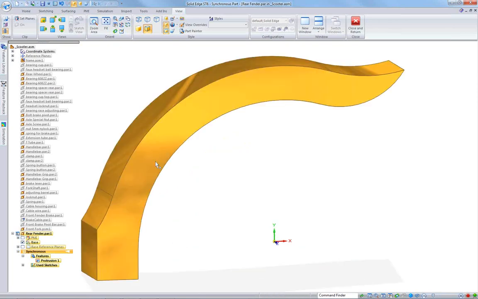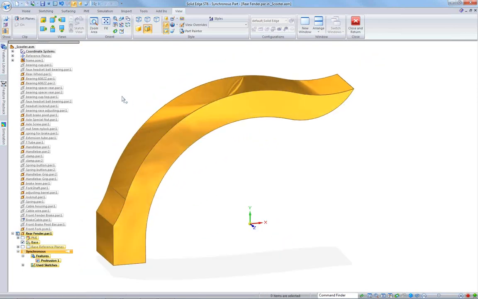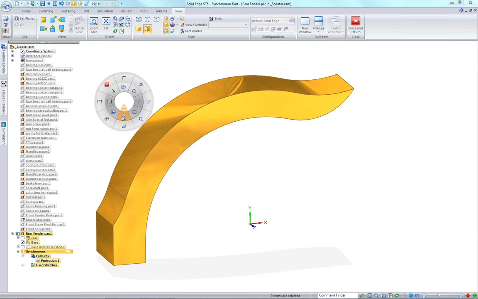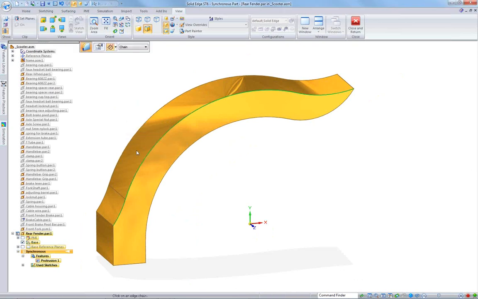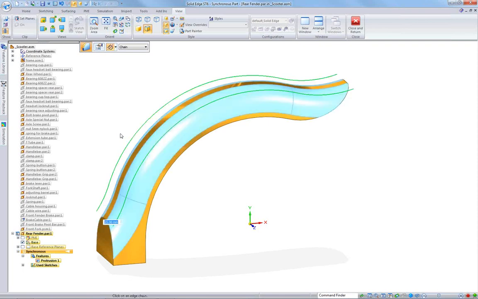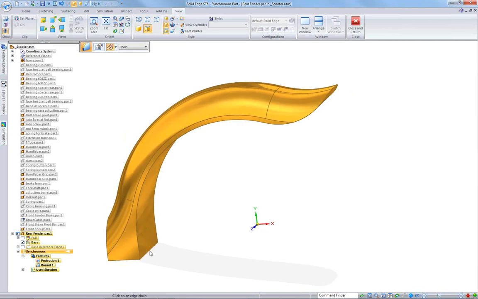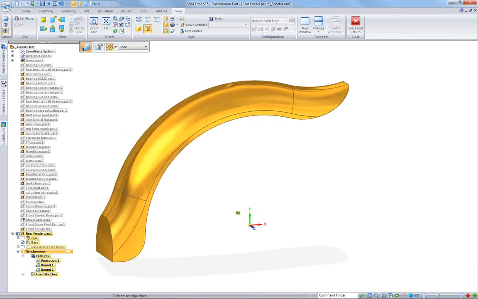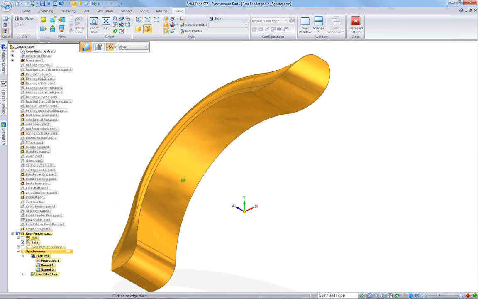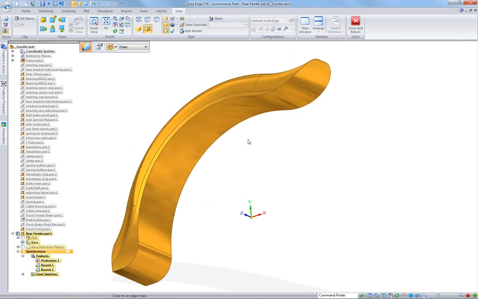Now it's not very Fender-like. It's very blocky. And so what I want to do is come in here and add some rounds. So let's round the top two edges here. We want to make this pretty large. We're going to make it 15 millimeters. Maybe I'll add a round to this backside as well. Now again, still not very Fender-like. It really needs to be hollowed out.